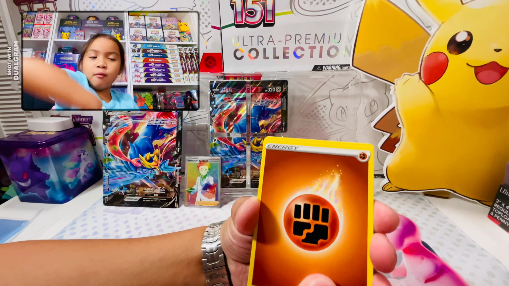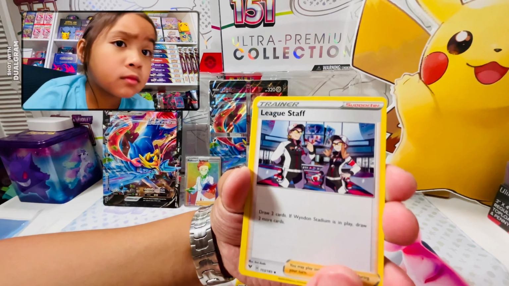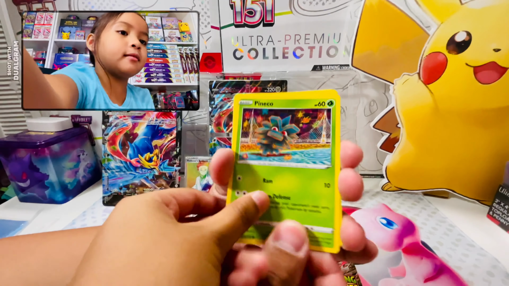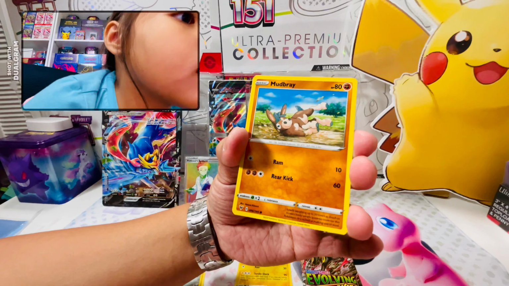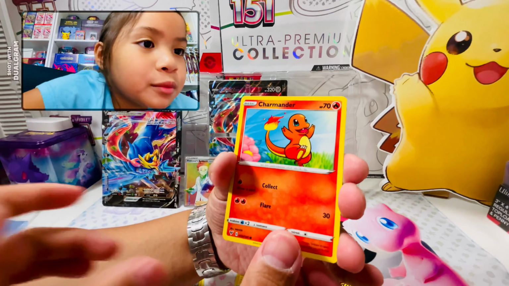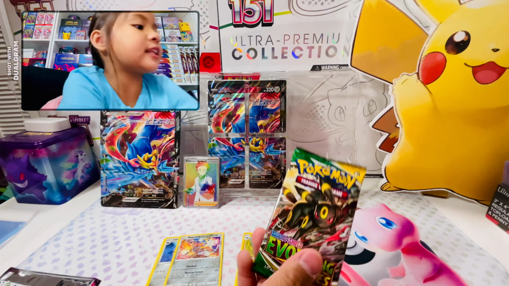All right, we got fighting energy. Swoobat. Magearna. League staff. Oh. Electric. Pineco. Mudbray. Oh, that's horsey. Yeah, that's nice. Oh, that's cute. A reverse. Non-holo. Ooh. Guess why I picked this Charizard.